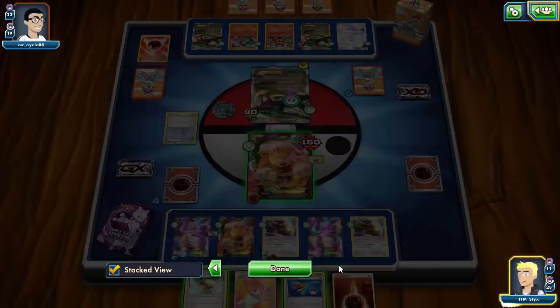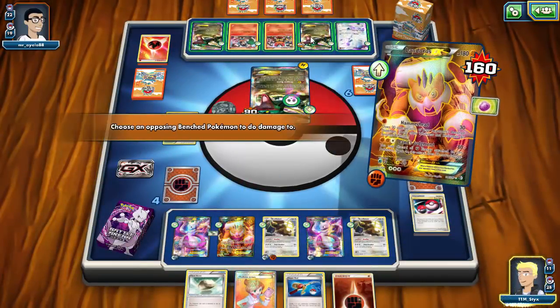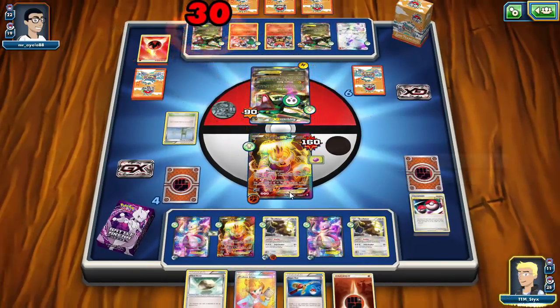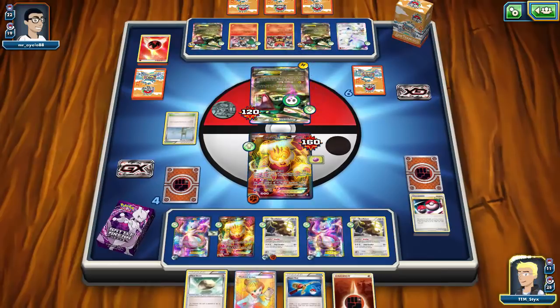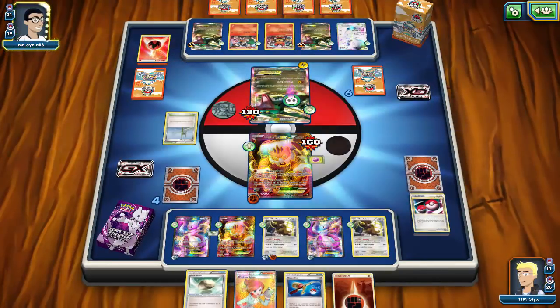I was just kind of cutting my losses at that point, just thinning out my deck, that way I don't draw into Dual Ball later if he ends me. I can't get the extra 30 damage like I would want with Virbank, but you know what?